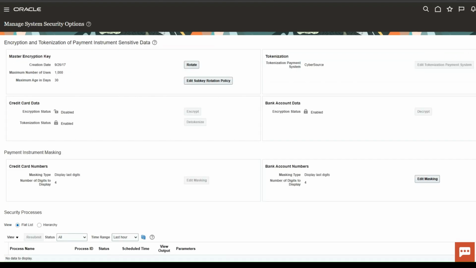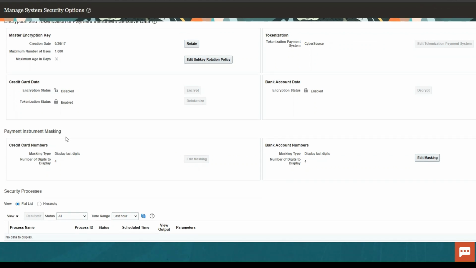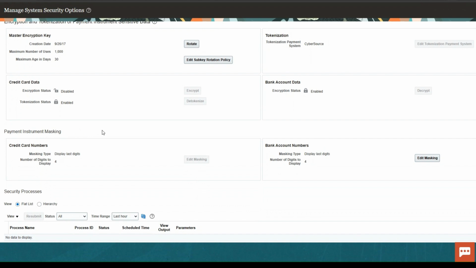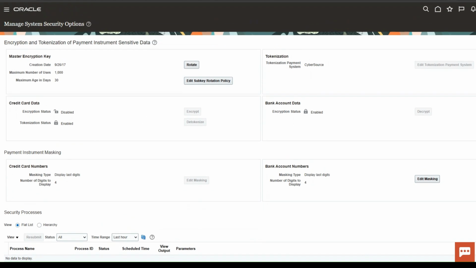Okay, now usually if you have not configured the payment wallet, then this button will be enabled. But because this button is disabled, that means the payment wallet has already been created, and we can see the details over here. So we don't have to recreate it. Basically, it has been already created. But if you're creating it newly, you can just click on this button and let it automatically create the payment wallet.